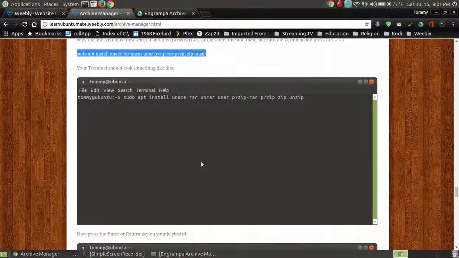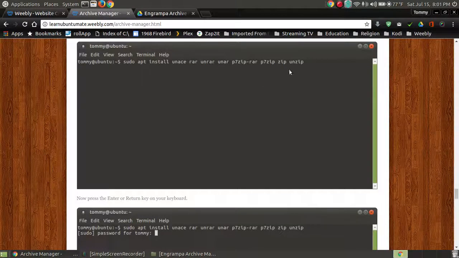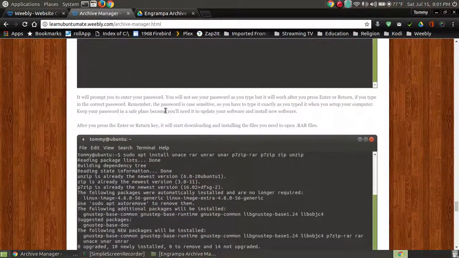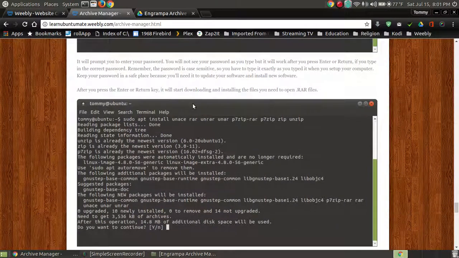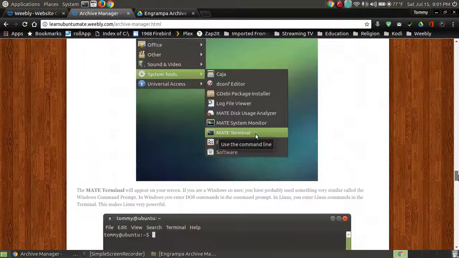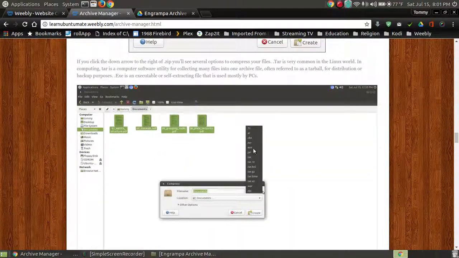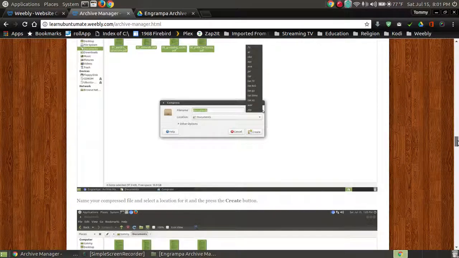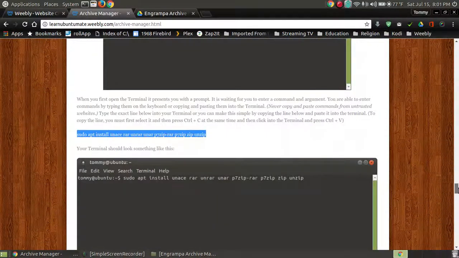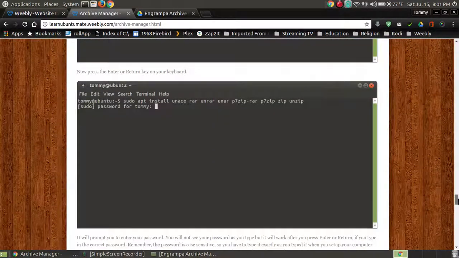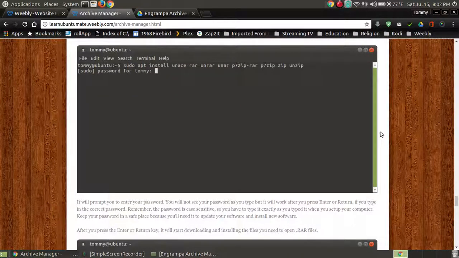Now, if you did what I just did, you paste it in here, you put your password in, and this is why I was on another computer, somewhere where I have never entered this before, where I didn't have the RAR. If you scroll back up to the top of my website, you can look here that it's from the zip all the way up to the top. You don't see RAR. You see TAR, you see JAR and TAR, but there's no RAR. So by default, the .rar is not included. So that's the reason I did this, so you can see how to install it, and that's the reason I'm working with the images that are on my website.